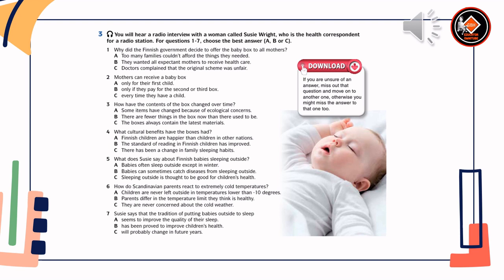The limit for some parents is -10, but others will just put an extra blanket over the pram at this temperature. The crucial thing, of course, is that the baby must be well clothed and wrapped, so it stays warm. And does it make the children healthier? It does seem to make the children sleep better and for longer, but studies disagree about whether it actually makes them healthier. It's a custom that's been in existence for many years, though, so unless new evidence proves it wrong, I don't think a change in habits is likely. The Scandinavians are quite sure that a little fresh air never hurt anybody.